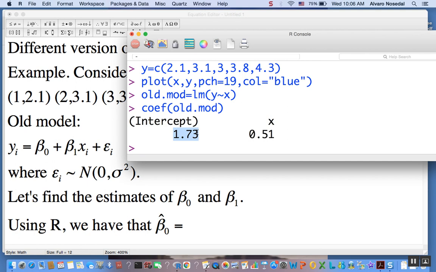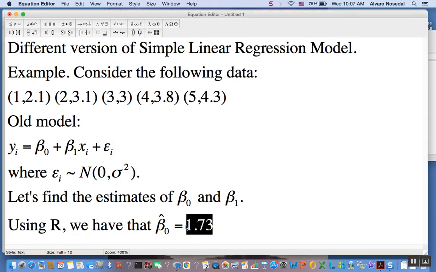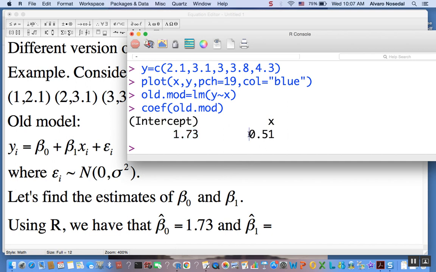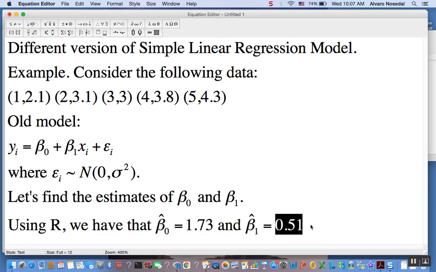So 1.73 for this one, and for beta 1 the estimate in this particular case, given our sample, is .51. So easy so far.